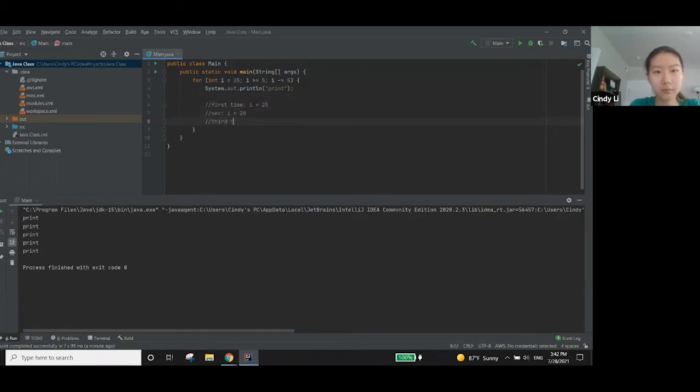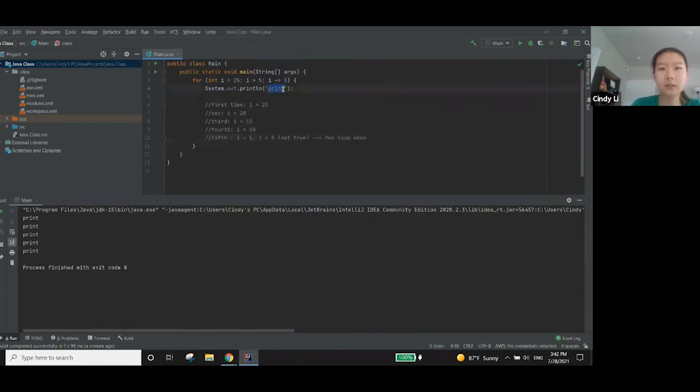Third time I is equal to 15. Fourth time I is equal to 10, and then ultimately fifth time I is equal to 5. Now, very important note. I would like everyone's eyes on where I highlighted I is greater than or equal to 5. Now, if I had made it I is greater than 5, William would have been right. Because if I is greater than 5 and the fifth time I turned into 5, then the condition I greater than 5 would not be true. And if it's not true, the for loop ends.